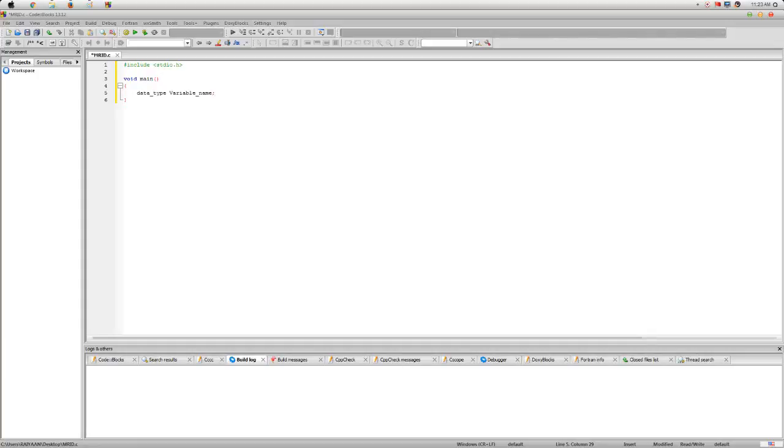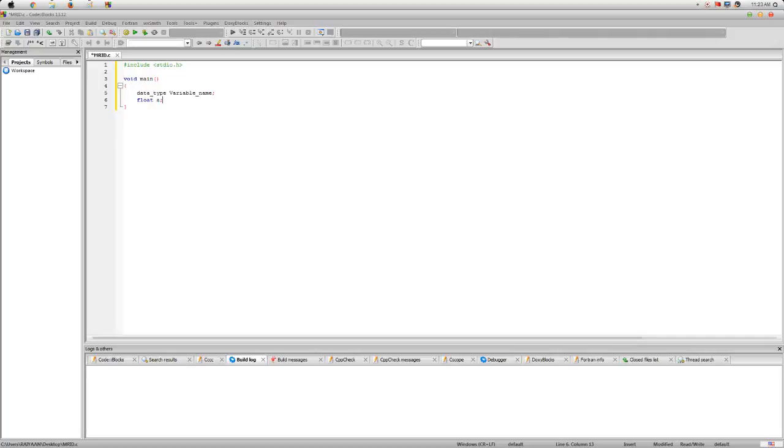Now the turn came for float. If we want to declare any variable like float, float space, which is our data type, this float is our data type, and then we need to declare our variable name. Our variable name, we take a variable like a, then we need to give semicolon.